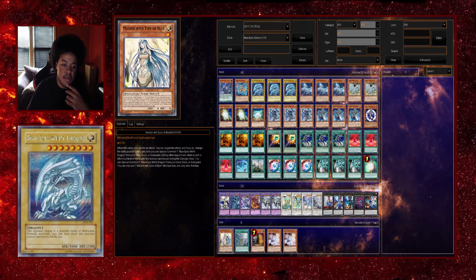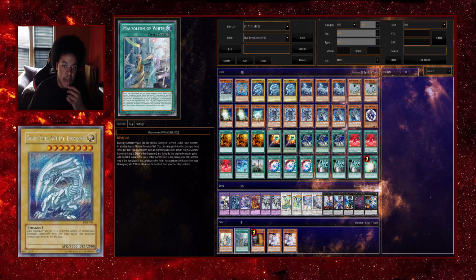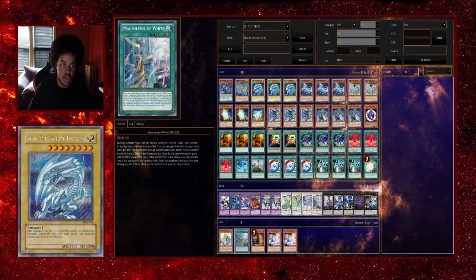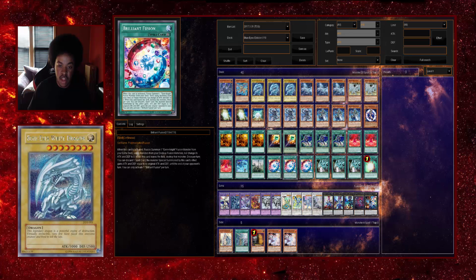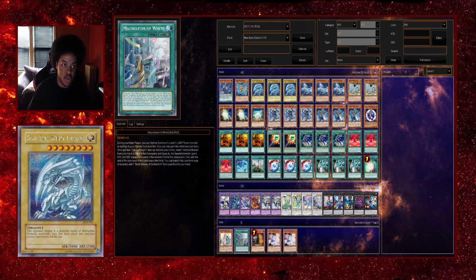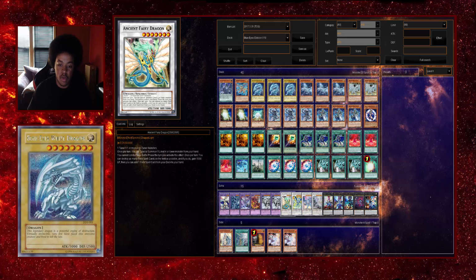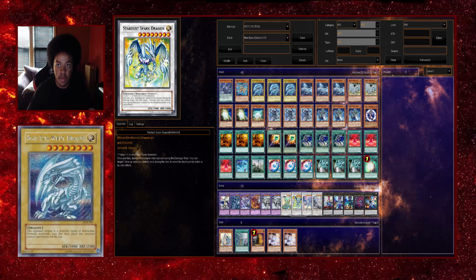And I also kept the Maiden with Eyes of Blue and Mausoleum in here because I'll show a combo tutorial tomorrow about what you can do with Maiden of Eyes of Blue and Mausoleum of White. But if you're not running the Brilliant Fusion engine and if you don't like it, I highly recommend you play these 2 cards. There's some pretty nasty combos you can do. And if you take out Seraphonite, put in Crystal Wing. And like I said, tomorrow in my combo tutorial, I'll show you guys the combo I'm referring to, but it's pretty nasty.